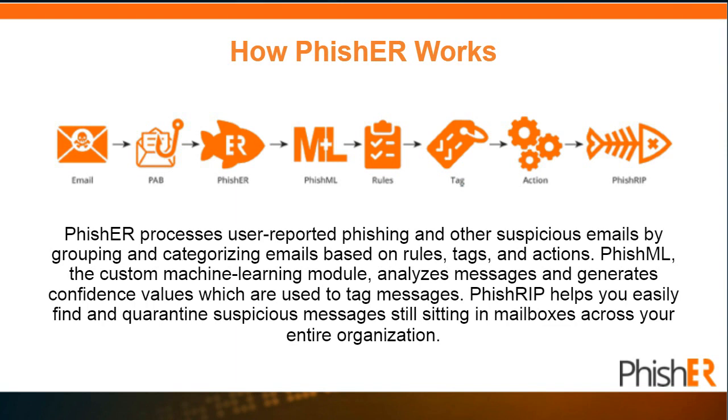And then finally, to wrap it all up with a little bow, we've got PhishRIP. Because you had one user that reported this message, it's going to go out and find that actual threat once you determine it to be a threat, and rip it out of the rest of your entire organization's mailboxes.